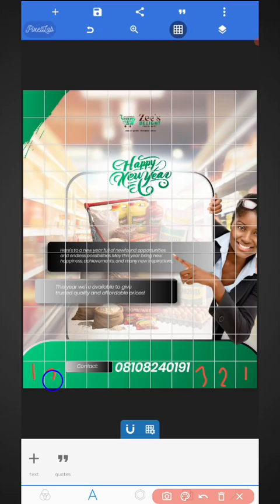So it means that if there's 3 boxes here, and 3 boxes here, your text must fit in between from here to this side, and it should not pass it. I hope you understand it.